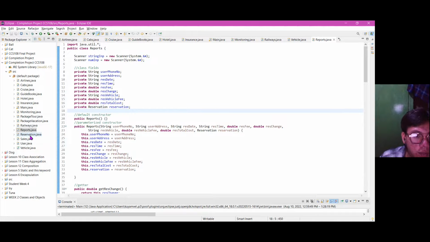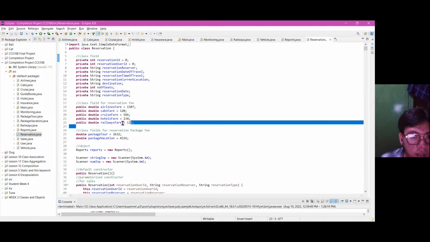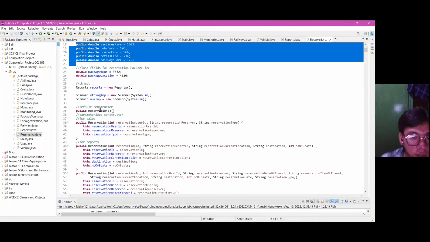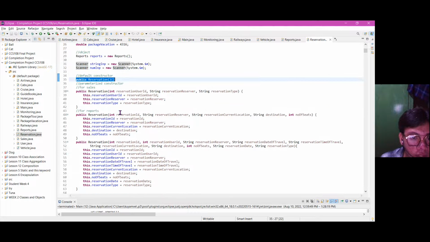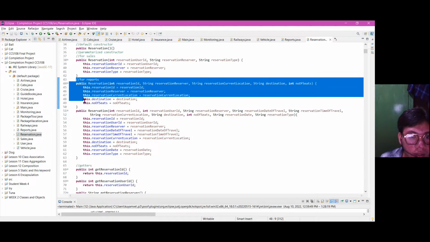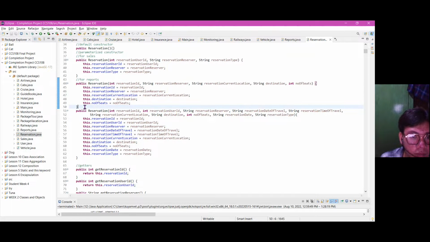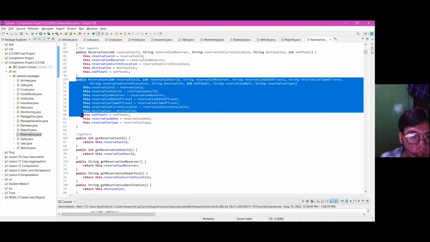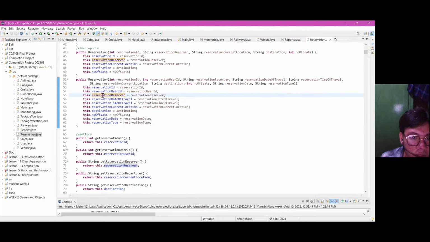So let's go to reservations. In reservation, we have class fields, a reservation fare for package tour, and for vehicles. So we have a default constructor and also a constructor for sales reports here, and for transaction reports, and a constructor which accepts all the class fields of reservation.